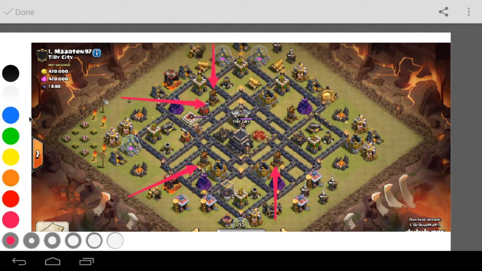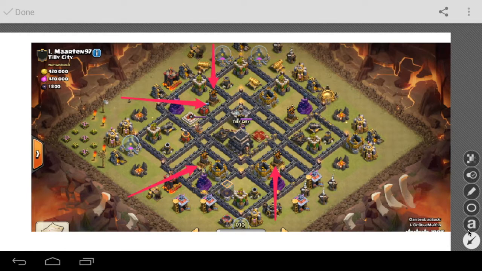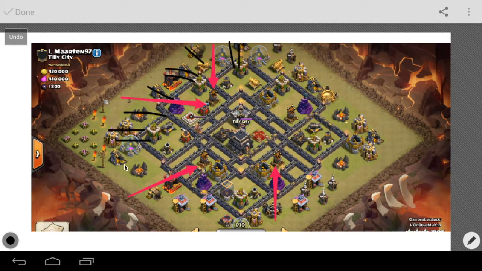Then you'd bring your loons, and with GoLaLoon, or really any attack that involves loons, you usually want to do 2 per archer tower, 1 per cannon, 1 per whiz tower, and 2 per Tesla.